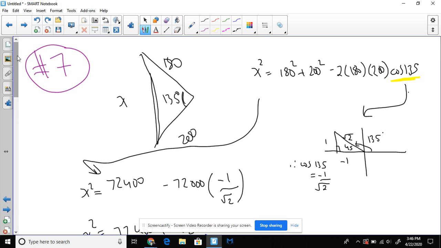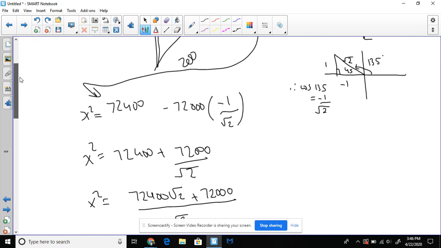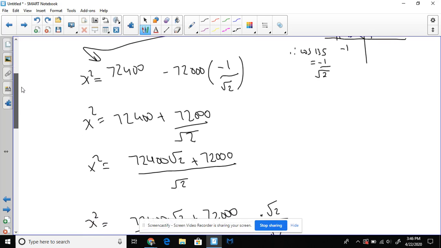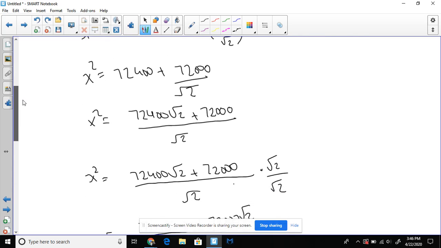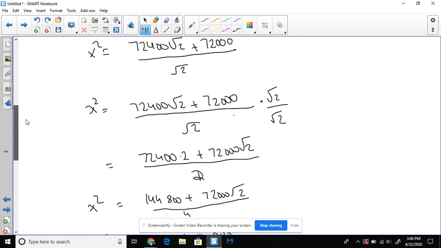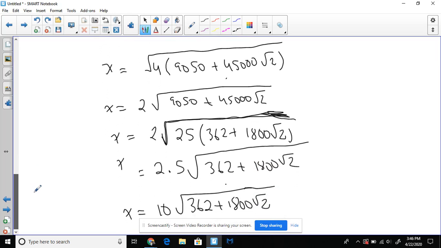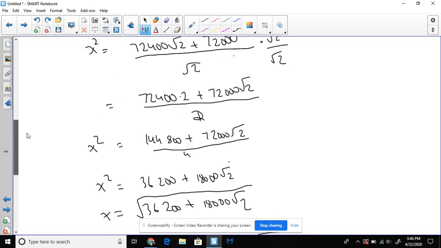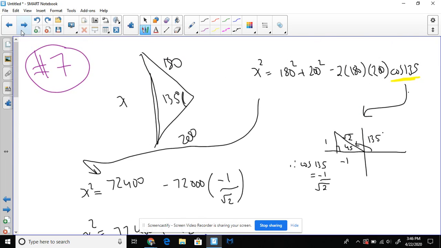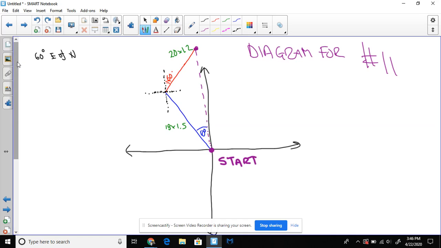It was a little weak. It's hard because you had to go through this long process of finding perfect squares and rationalizing the denominator. I will post this document along with the video, so you can, at your own leisure, go through my solution and get the final answer. Okay, and then this is the diagram for number 11. Again, I will post that as well if that was confusing you at all, and then hopefully it makes sense and you can figure out where your mistake was or if you were confused.